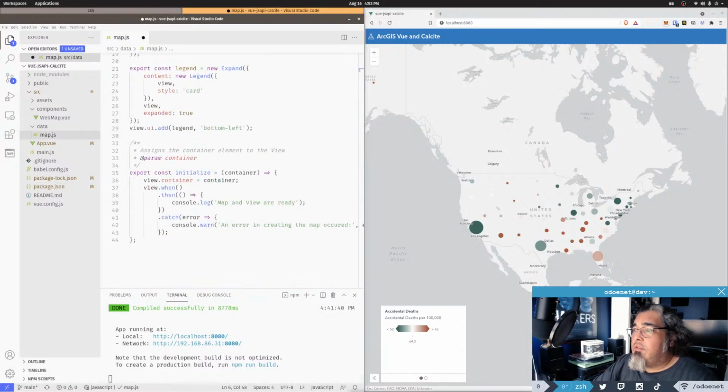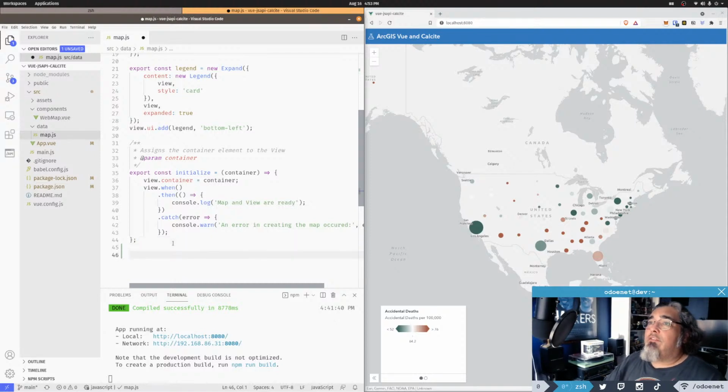Okay, so now I want to have a function similar to this initialize. This initialize is going to provide a container for where the view is going to be shown. The map gets created and everything else does its own thing. Now the widget doesn't necessarily need to be part of the view, because you're going to put it into a view component and then place that view component wherever you want it to go. So it's not dependent on the map view. This could be used for something like a feature table. Maybe you're not going to use the map at all in your application, but you want to load a web map, load some layers, dump those layers into a few feature tables, and then show those feature tables in your application. Same kind of concept here.